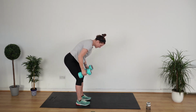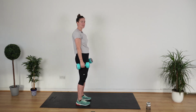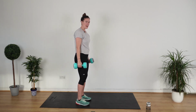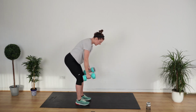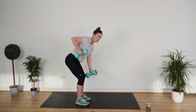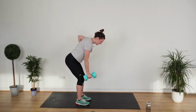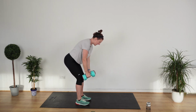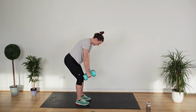We're going to go again, and we're going to do one at a time. And stop, and stand. Really nice. So you're going to be bent over, and you're going to go one, two. You're just going to do one at a time, okay? Let's go, one, two. One, two, that's it. Up, and up. One, two, good. Keep up the good work now.